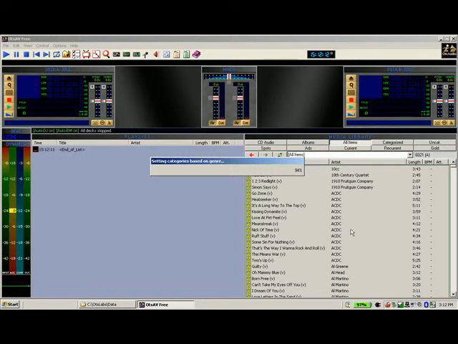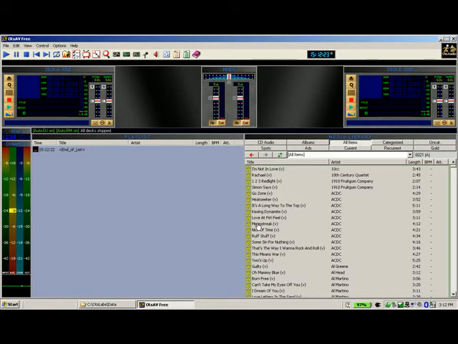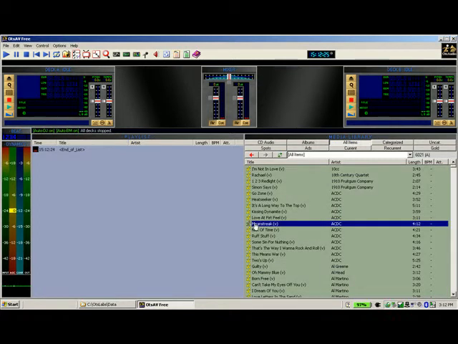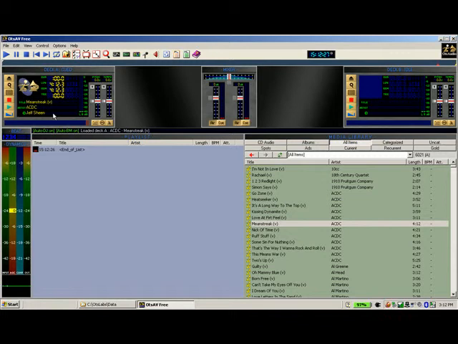When you run OTS, it loads that database and displays the information here. It's not until you actually select a song, drag it over there and put it in there, that it goes and retrieves the actual music file.